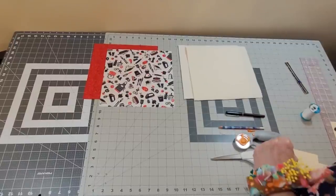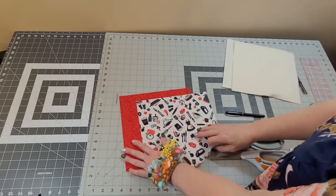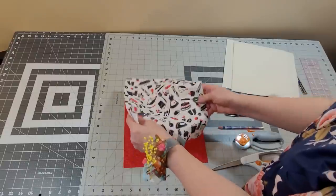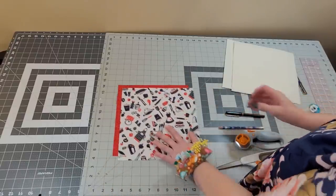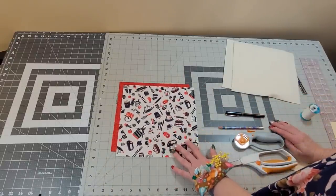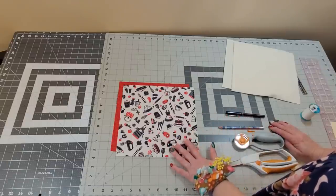Okay, let's take a look at what we're going to need. If you have layer cake fabric, you could use that, or you can cut your own 10-inch squares. And this is a good time for me to say you could make these larger and you can make these smaller. You can change the size of the darts.